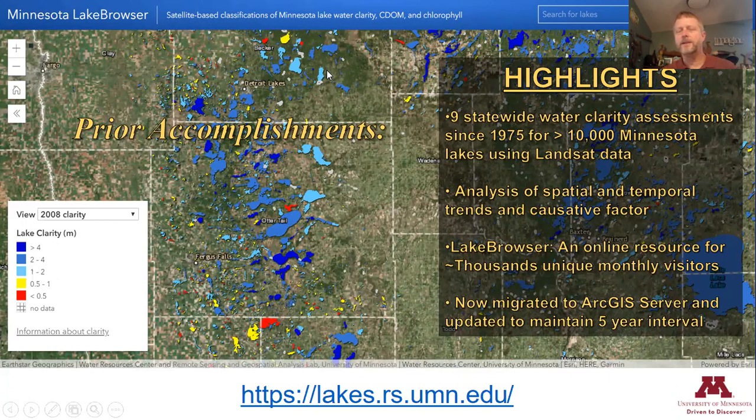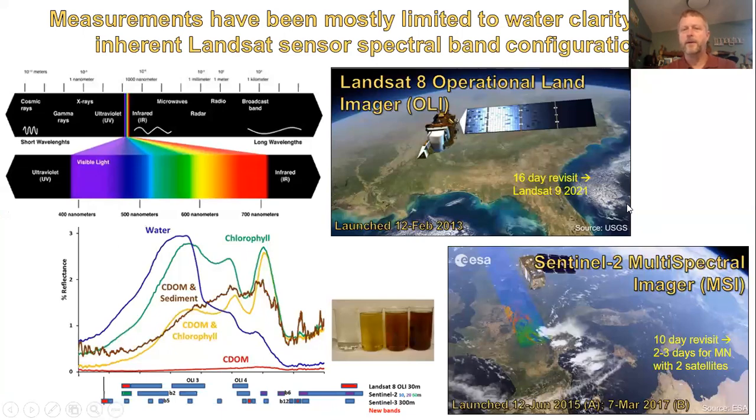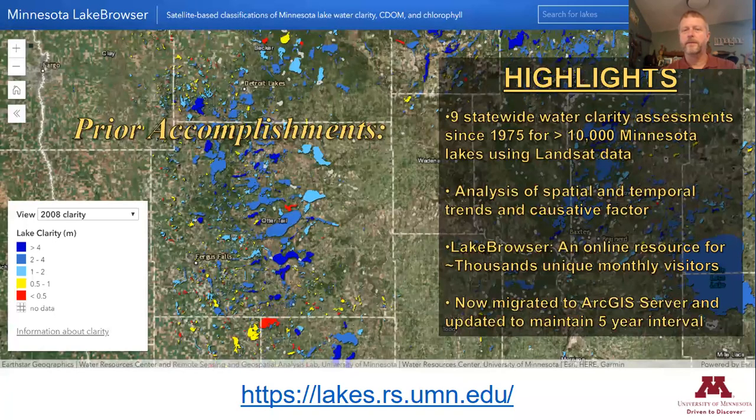Using that methodology, so far we've completed 9 statewide assessments since 1975. There's over 10,000 lakes assessed in each of these assessments. And we've used it for analysis of spatial and temporal trends and causal factors, and I will be talking about that in the second part of the presentation.